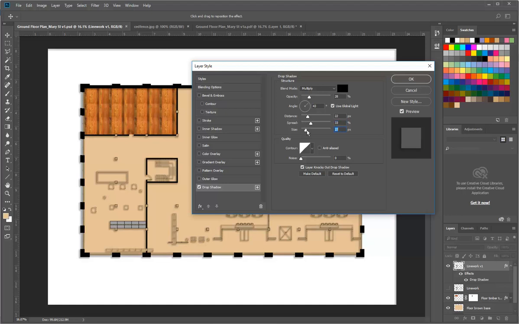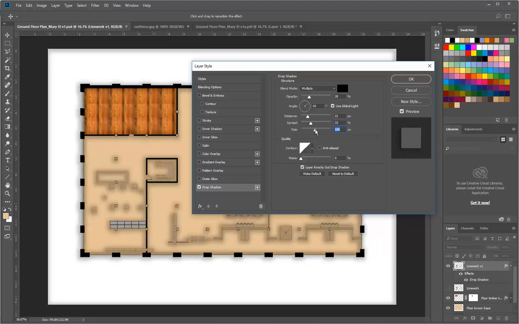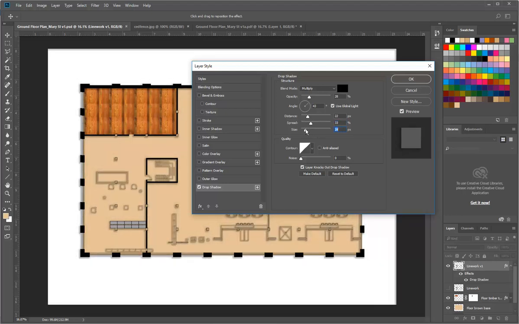And then you've also got size, which is essentially to do with the density of the shadows, the way they're generated. But you can see the effect as you adjust it, as long as you've got preview turned on. Then you can get a good idea what those things do. And sometimes it works. Usually it's not really good enough, but for a quick shadow, it's okay.